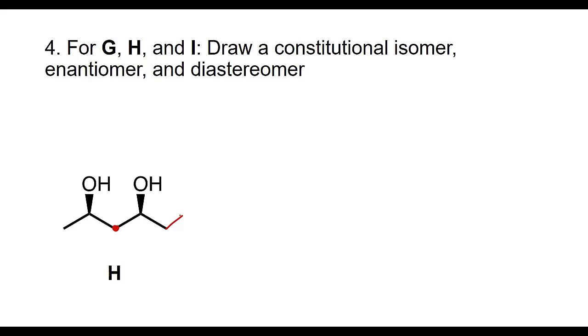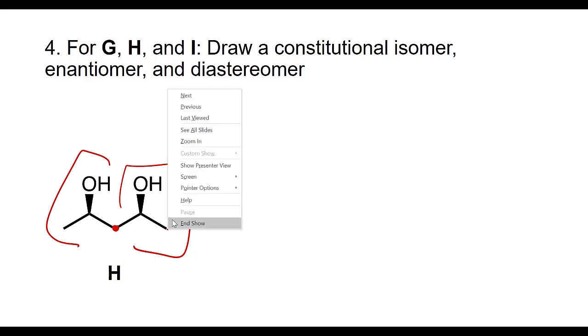I thought you said chiral is four different things attached to it. Yes, so this one is now different from this thing. Without this, it is the same, so not chiral. With this, it is chiral. When I add the extra methyl, it's chiral. Without the extra methyl, it is achiral. Does it make sense?